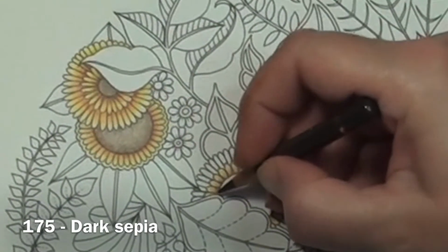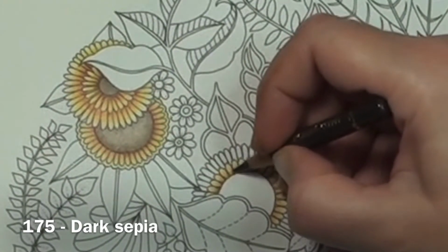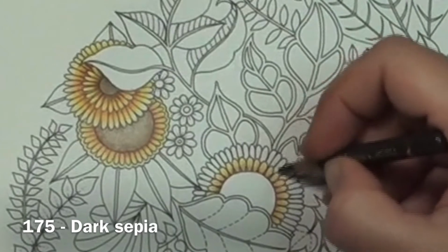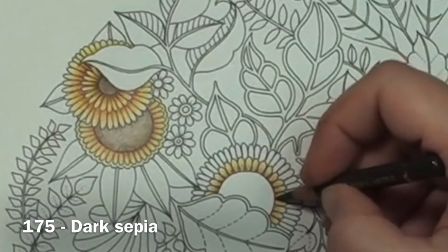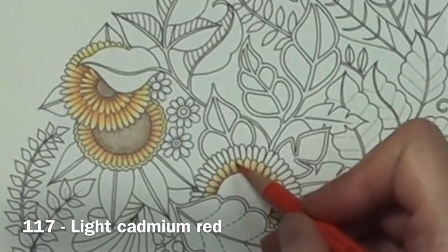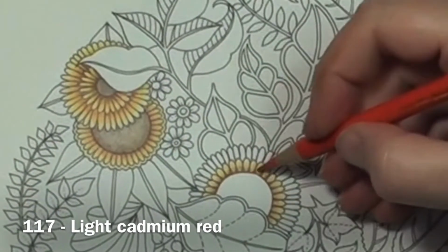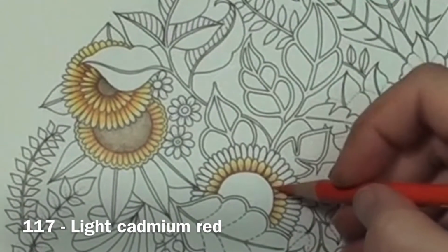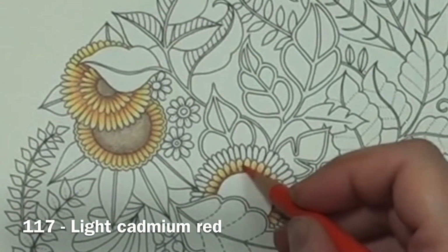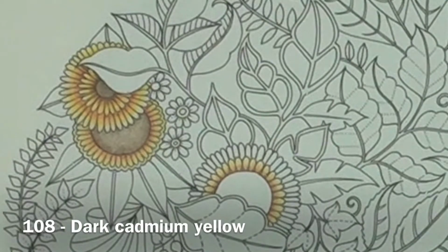I add in sepia to the gaps between petals to give the appearance of shadows. And now I can come back in and add more light cadmium red to the base to make the color stand out a little more. Blend that with more dark cadmium yellow.